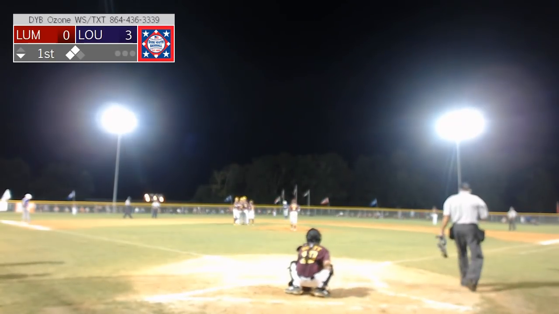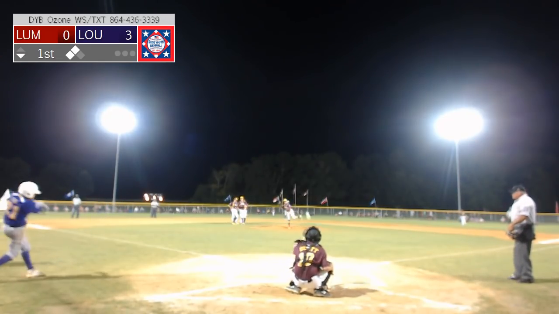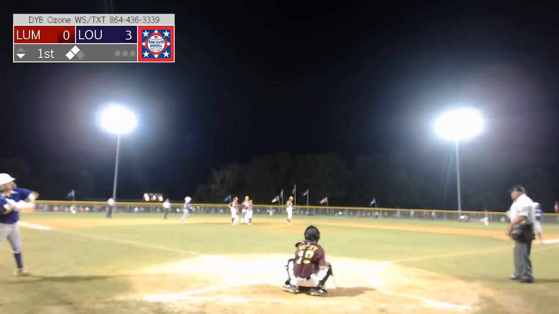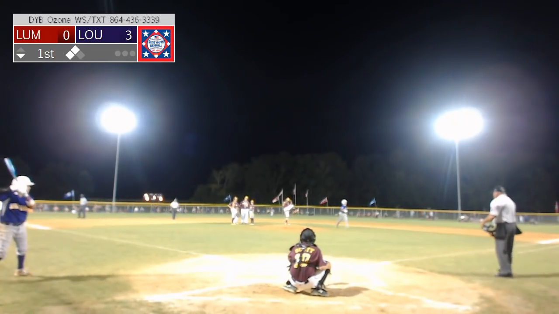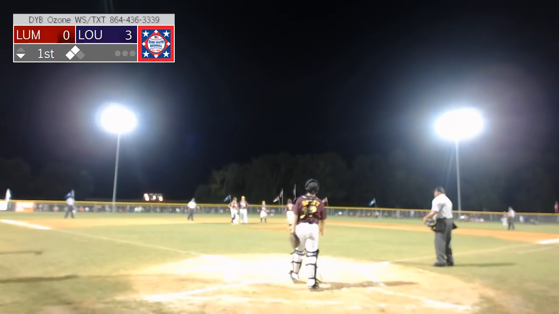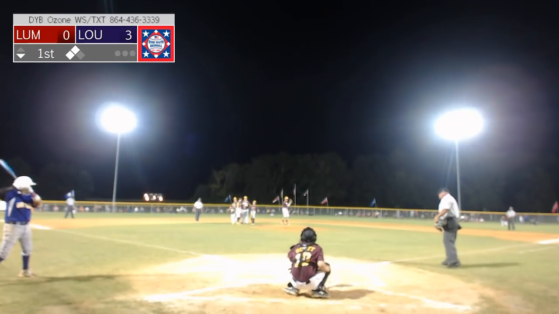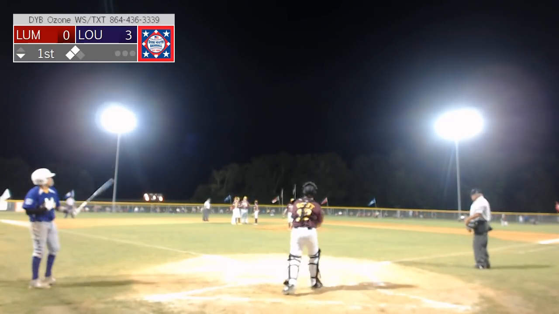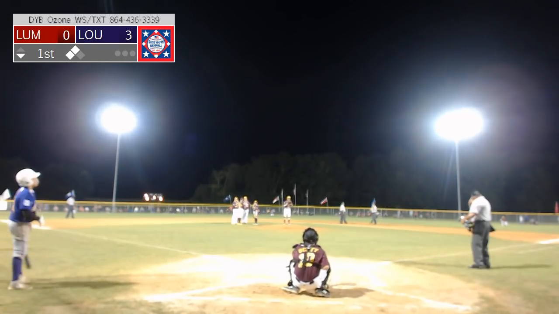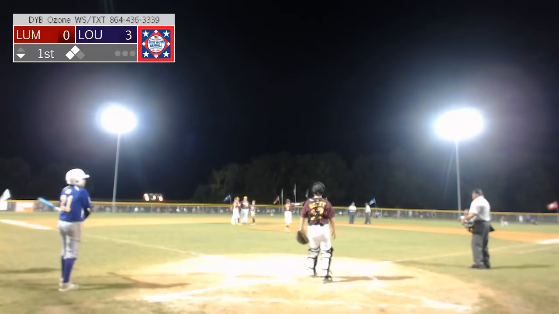Actually gives up 3 hits, walks 2. No strikeouts. He's responsible for the runners on second and third. So now Lowry will come in. For Lumberton, number 8, Jacob Willis will head over into right field, and that means Braden Ward will slide over into center. Coming to the mound for Lumberton, number 5, B.J. Lowry.